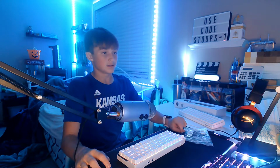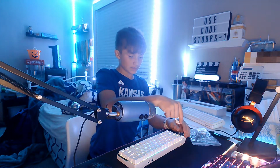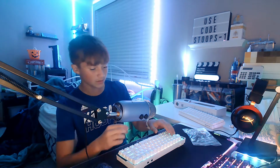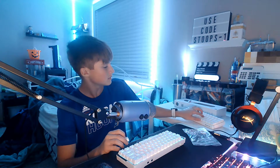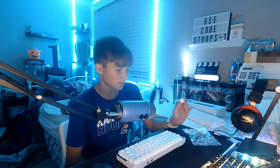Alright, so honestly, in my opinion, this sounds really good. And I haven't connected it yet, but let me check these keycaps. And maybe they're PBT. They do feel nice. You know what? I think they're PBT. I just don't think they're double shot. The switches, they're good. Gateron silvers are actually good.